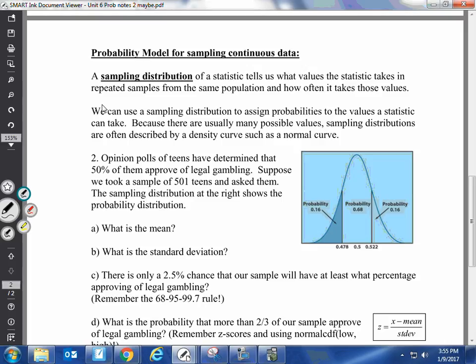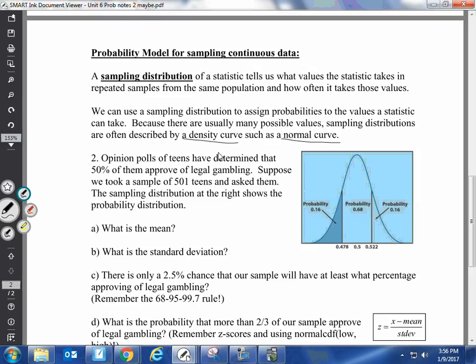Moving into a sample for continuous data. Sometimes we want to use a curve, a density curve, such as a normal curve, to display our probability distributions. So here is our distribution that is normal. Sometimes a curve will do a good job, and then the areas would represent the probability. Here is an example, and we've done this before when we talked about normal distributions, with the percentages being like the percent of our population. Well, it just goes along with the fact that that would also be the probability. Let me just show you a couple examples.